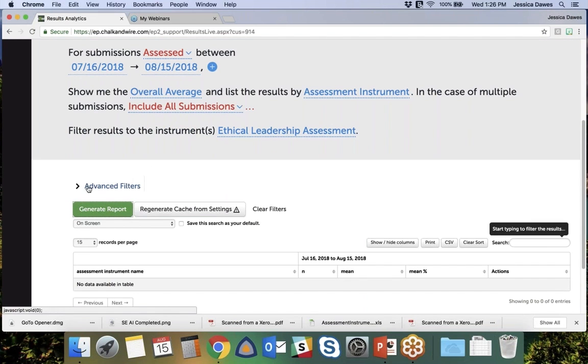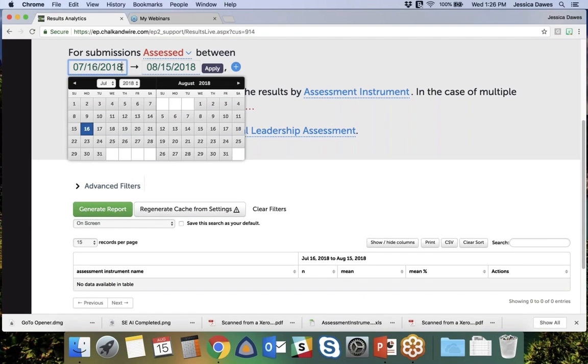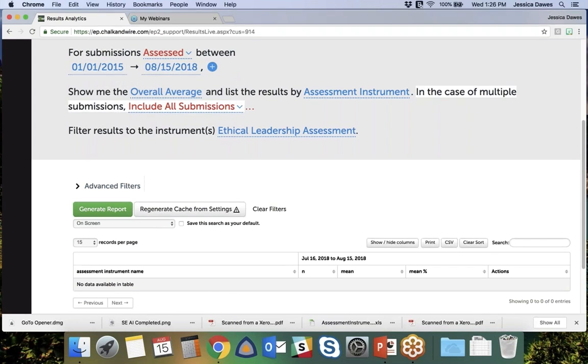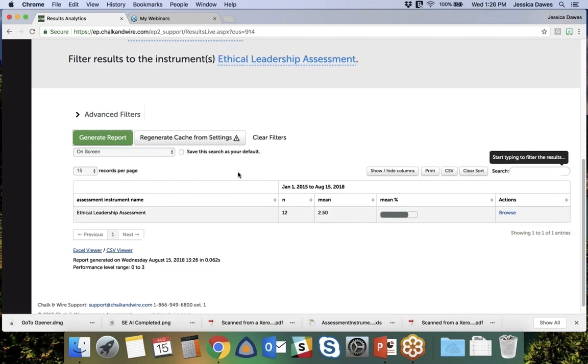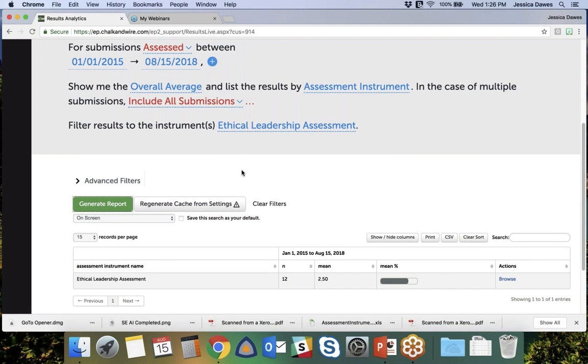And this would be only if they have data within this time period. I think this person assessed within a different time period. Let's see. Yes, they did. So now they can see their own data here.